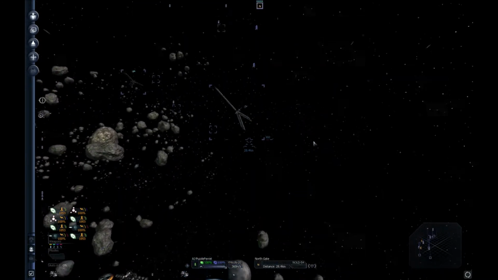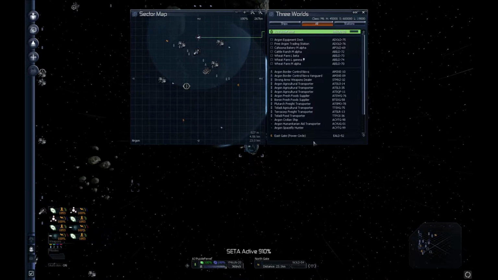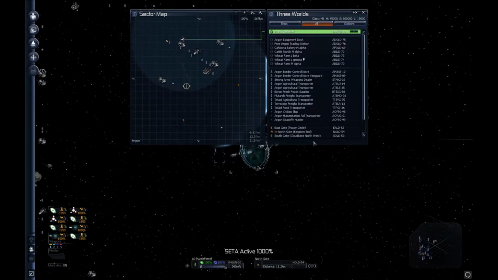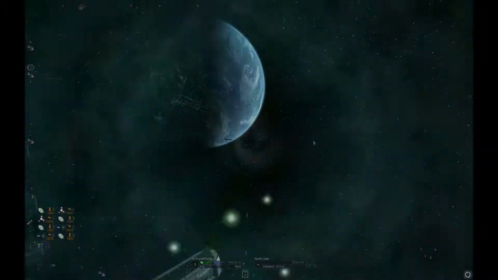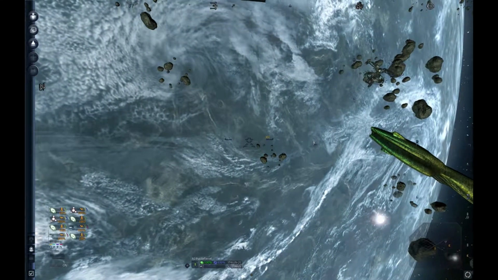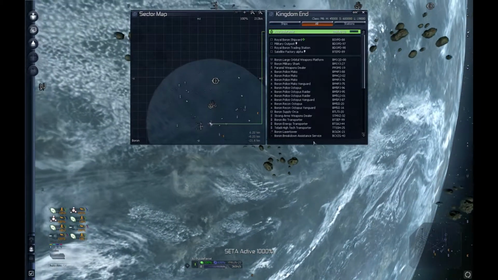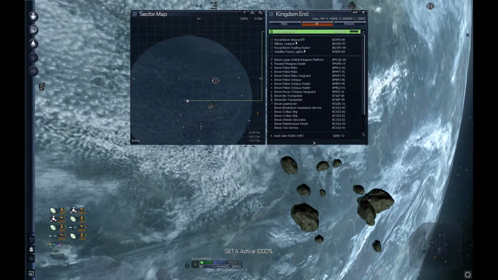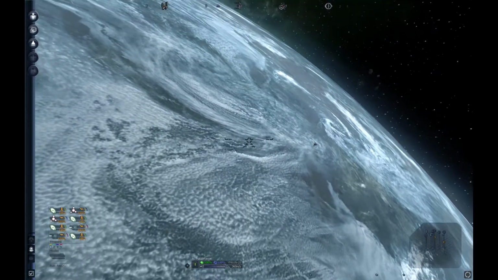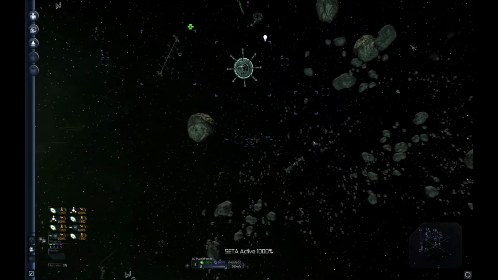Gate, Kingdom End. Ah, there we go. That's the Boron home sector. Entering system, Kingdom End. Pretty sure there's more to this sector than that. Huh. It's very odd.